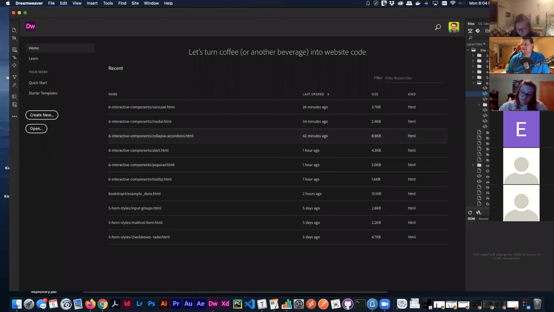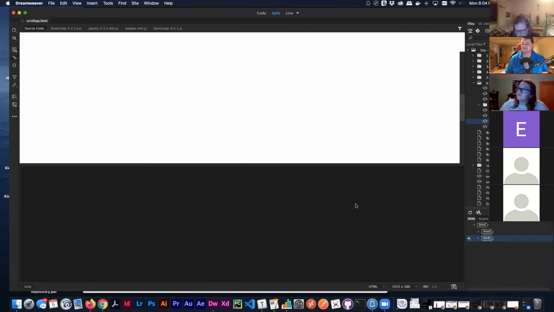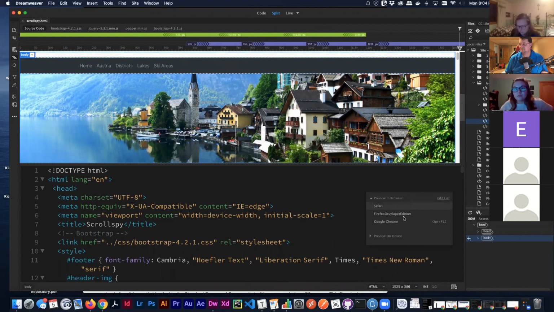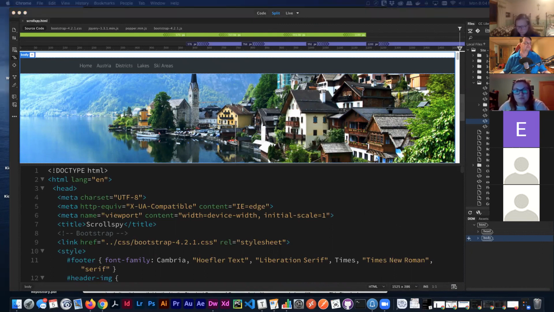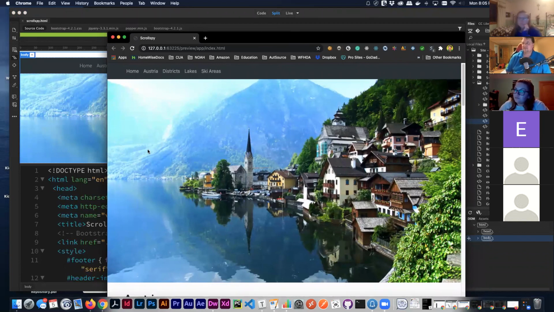That's it for carousels. And then the last thing I want to show you guys, and I talked about it last time, is the scroll spy. So let's preview that one. Okay, so here I have a navigation and then a big image of a lake in Austria.